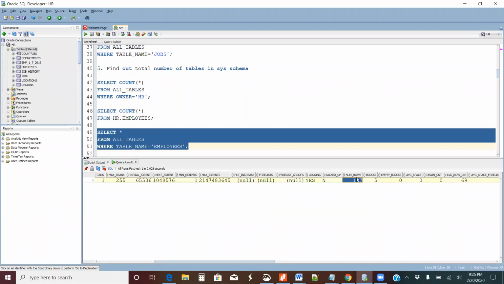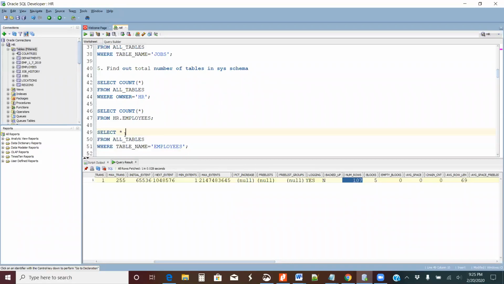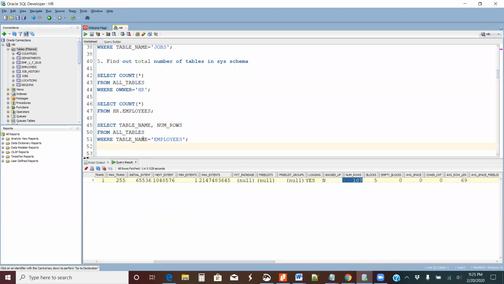So get rid of star and just type in table underscore name, comma num underscore rows from all tables where owner equals HR. This will tell you the table name and the total records in that table.